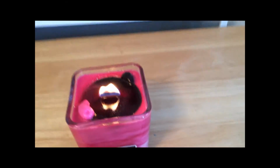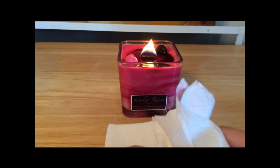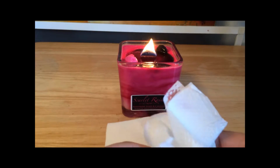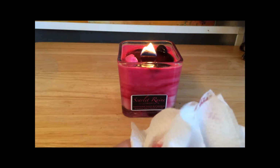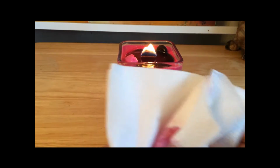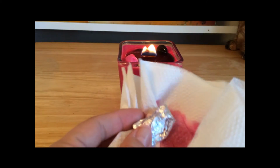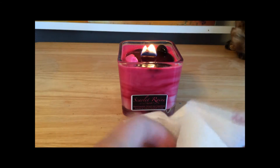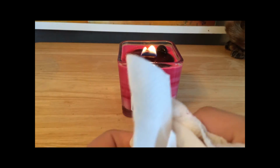I'm going to leave that burning because I want it to melt all along the edges. No kitties on the table. This is why I don't have candles. And like right away, that wax got under my fingernails. The last time I did one of these, my fingers were stained and it's just happened again, but that's okay. It's worth it. I should really pick up some cheapo gloves when I'm doing this. I don't know what it is. My fingers just seem to stain a lot.